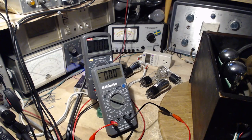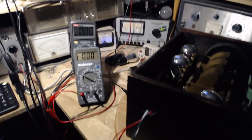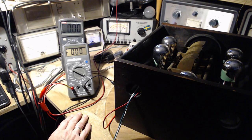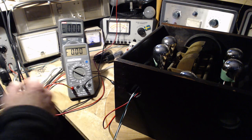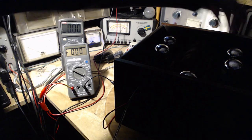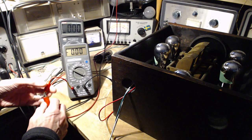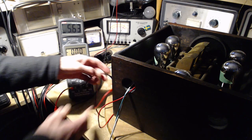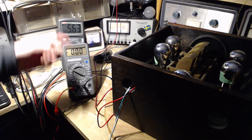It says unfused. I was going to say maybe the fuse is blowing in the meter, although I virtually never read current with it. I'll just take the ammeter out of the circuit here and see what happens. Switch it off, meter out of the circuit — the voltage is back.